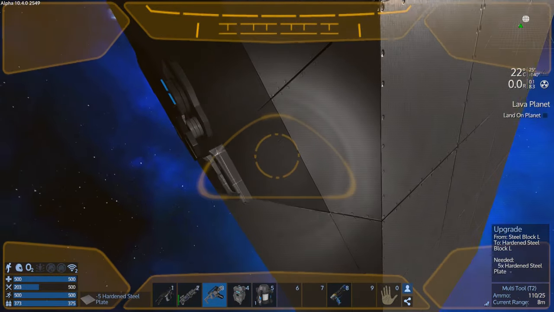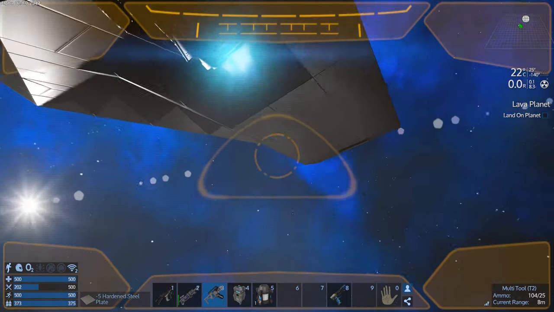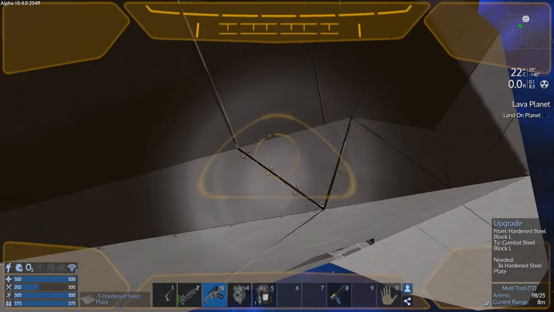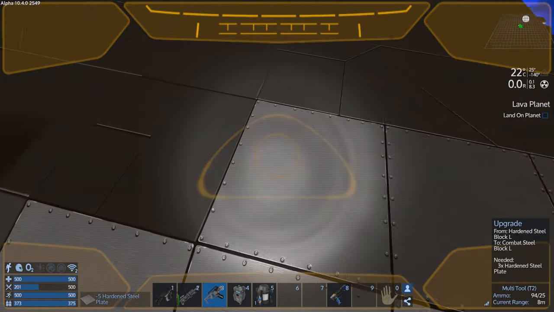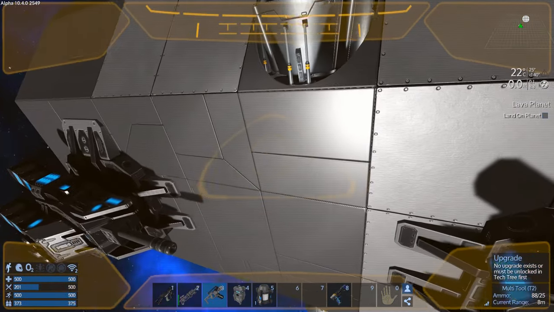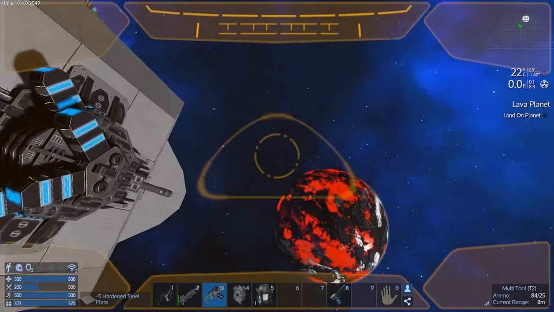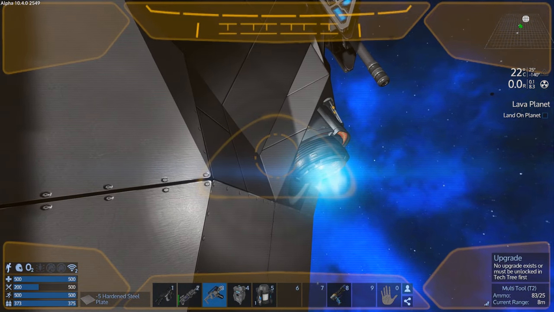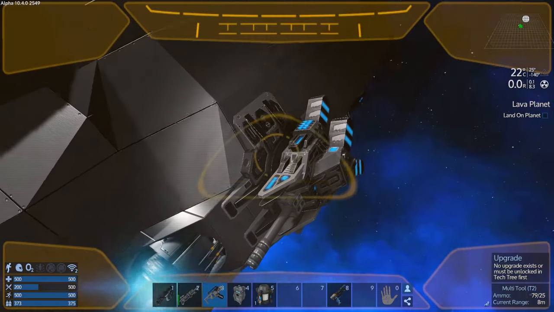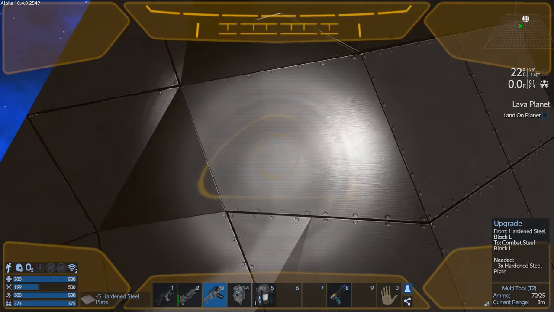But what we can do is get all of the blocks around it. Now, this is going to weigh down the ship quite a bit. And that's the other drawback to doing this, is we're adding a whole ton of weight. We may have to make some more thrusters, which is fine. We have space to put more thrusters. Not that big of a deal, really. Get all the blocks around it done. It'll also help protect our interior more.